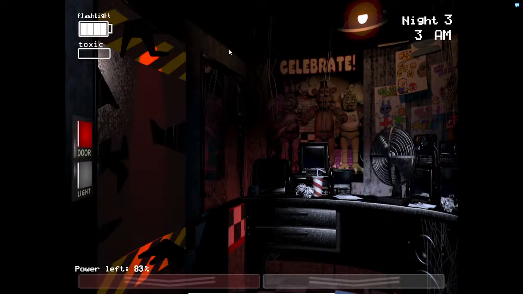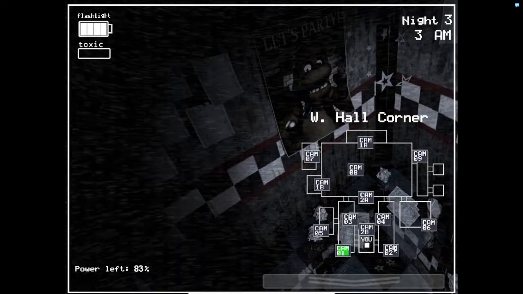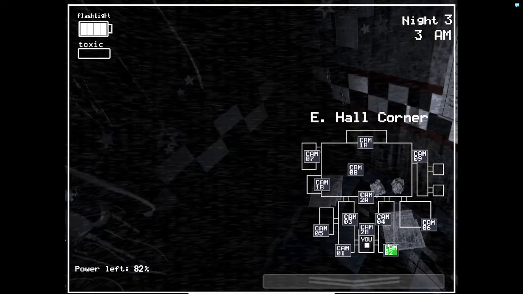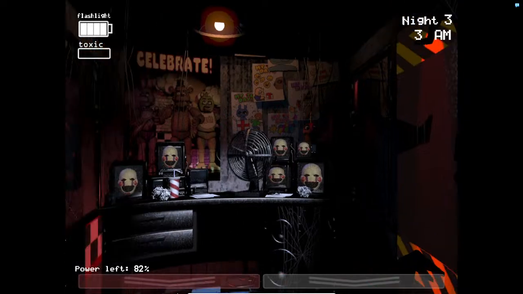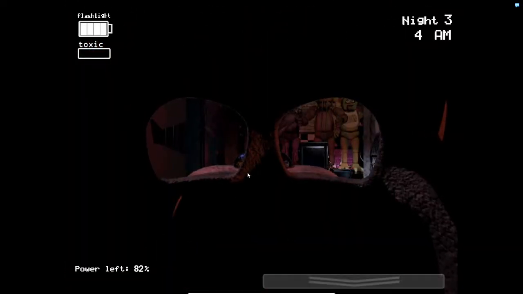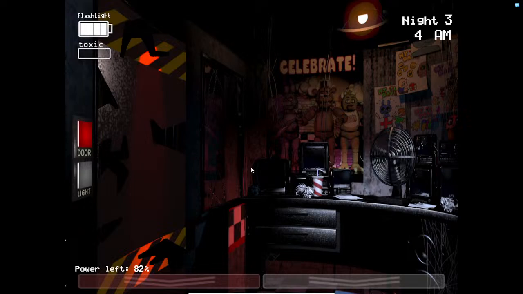Alright. That's the puppet, I bet. Yeah, let me see who it is. Yes, the puppet. Alright, that's the puppet dealt with. Now we just have to, it's 4. Wow. I think we're gonna do this with maybe the puppet and Bonnie.